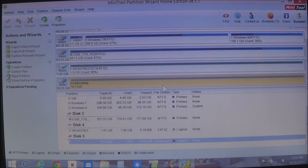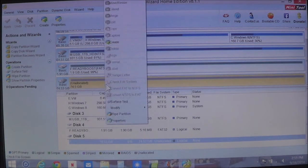Now as you can see, this is a blank drive, and let me show you how easy it is to use the software. Let's say that I want to create a new partition. Either I can come over here and click Create Partition, or I can right click on the drive and it gives me some other options based upon what's available on the drive already. As you can see here, I can move and resize, extend, merge partitions, even split a partition. Copy, explore to see what's on the partition, create, delete.